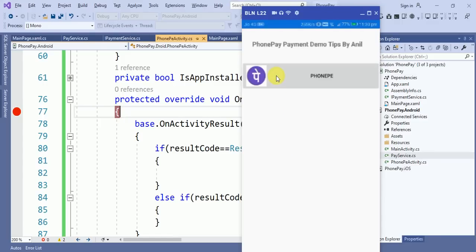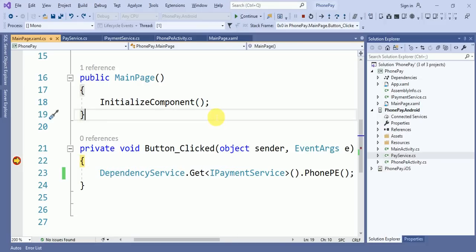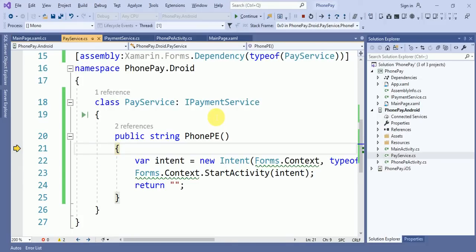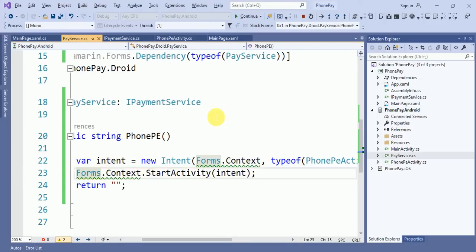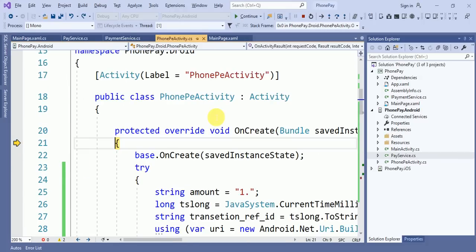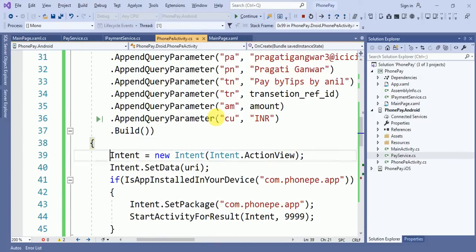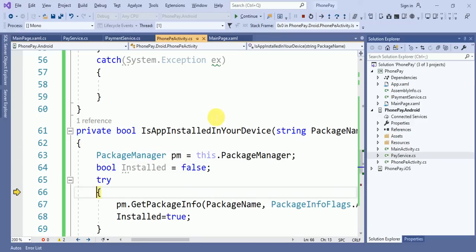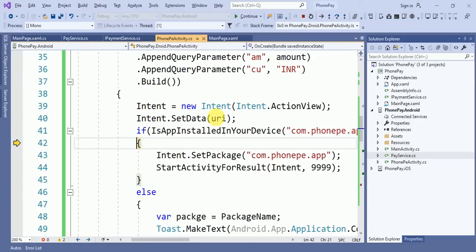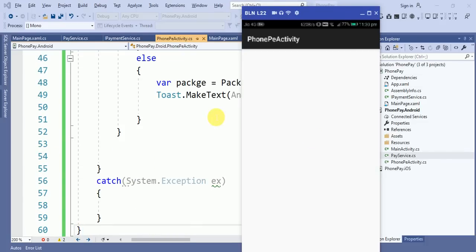Okay, click on PhonePe, and I'll show you how it's working. So it just came in the interface that we have implemented, and here it will check is app installed. So yes, app is installed, and now it starts the activity.